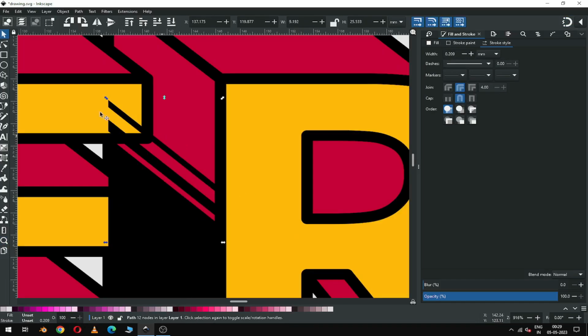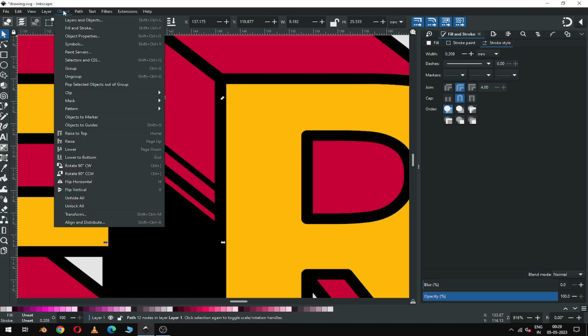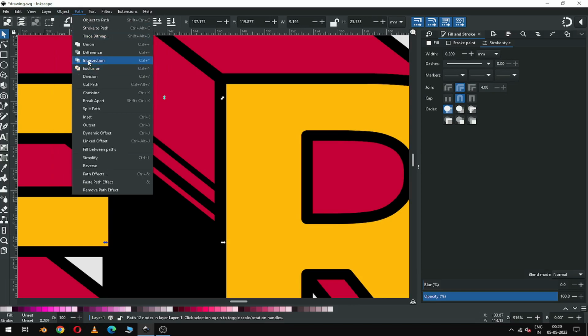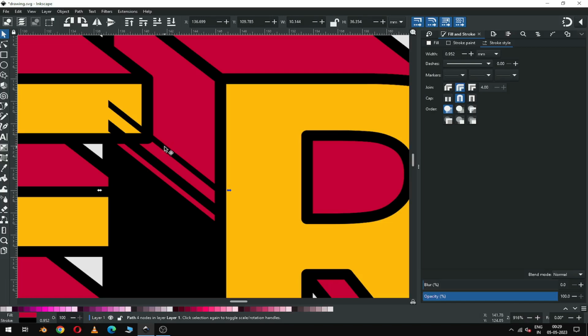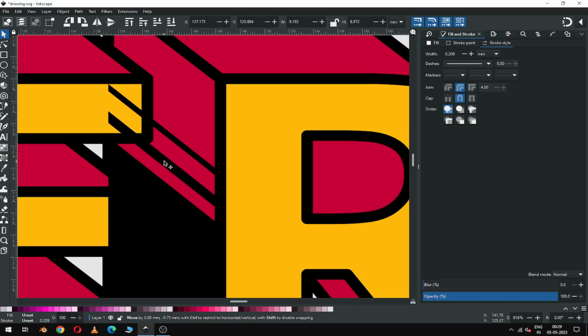Now we have to edit this object by node edit tool. After break apart, modify this object.